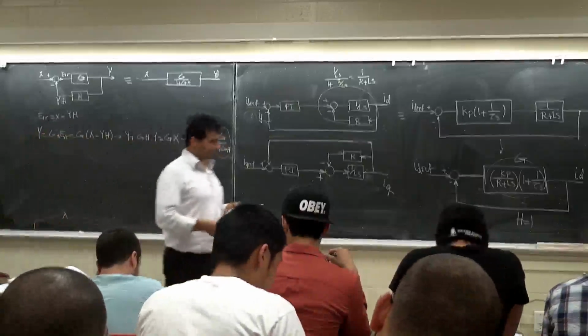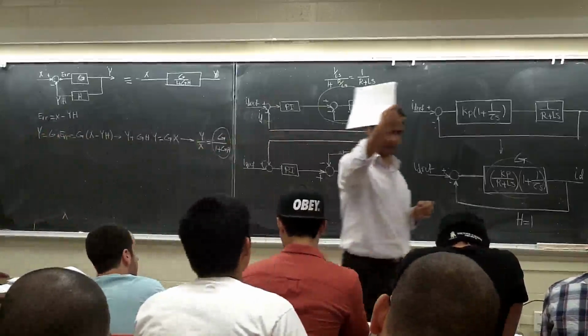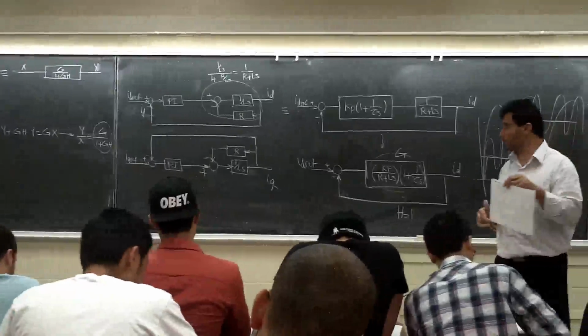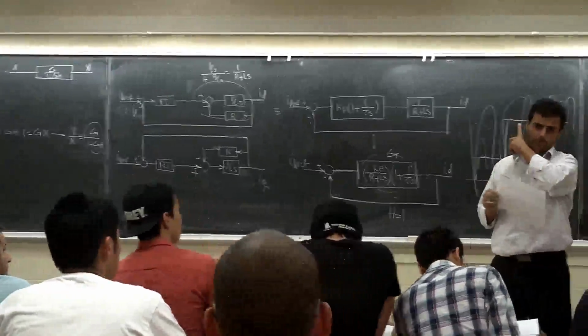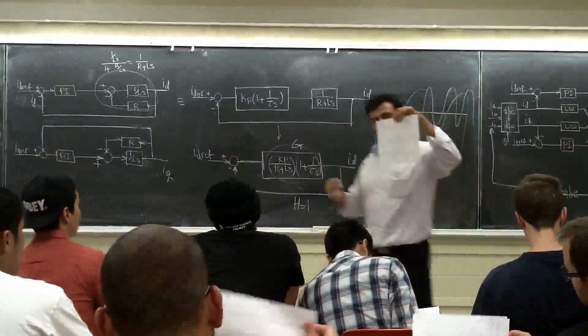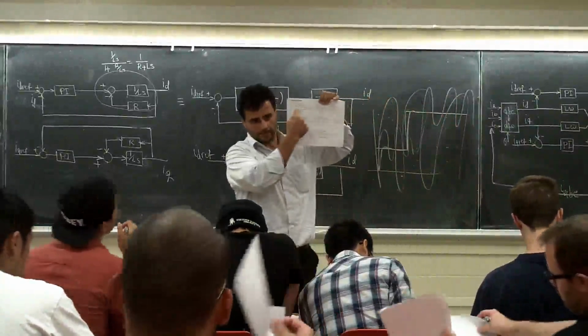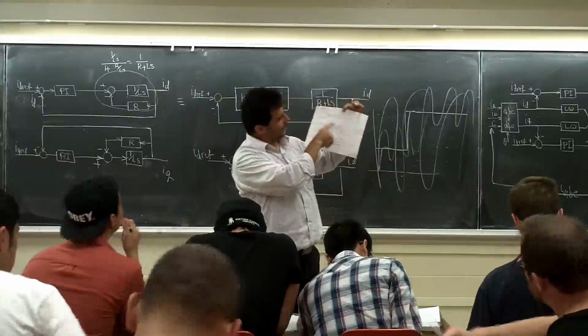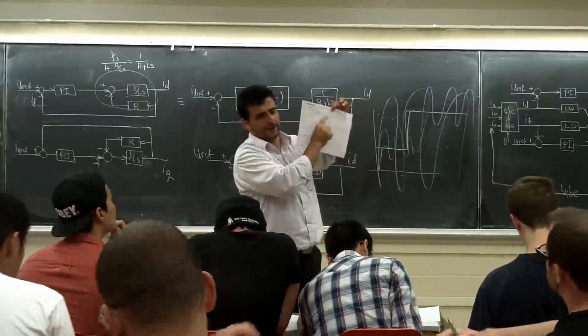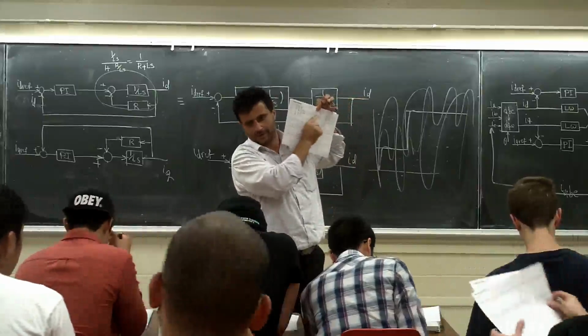But let's look at this page. We talked about this one. Look at it, it's a 3-phase inverter, right? Do you want me to put it on the overhead? That's okay. See, here you have an inverter, right? And this is what I wrote before. Previously I called them capital N and small n. Here I call them G and N, right?